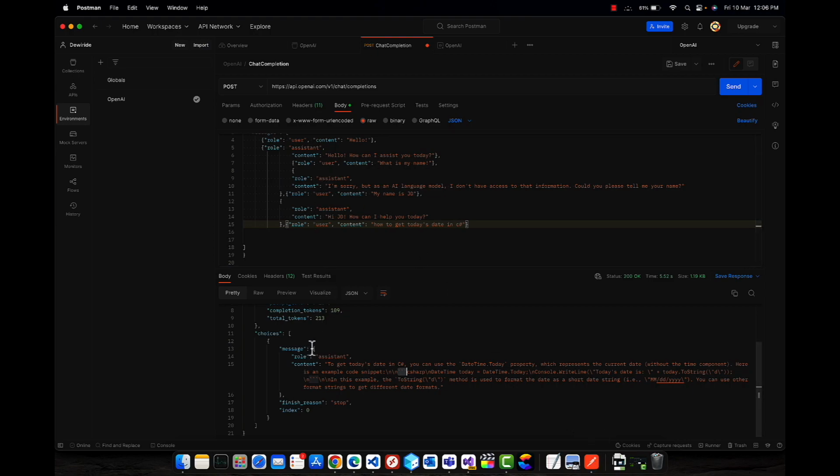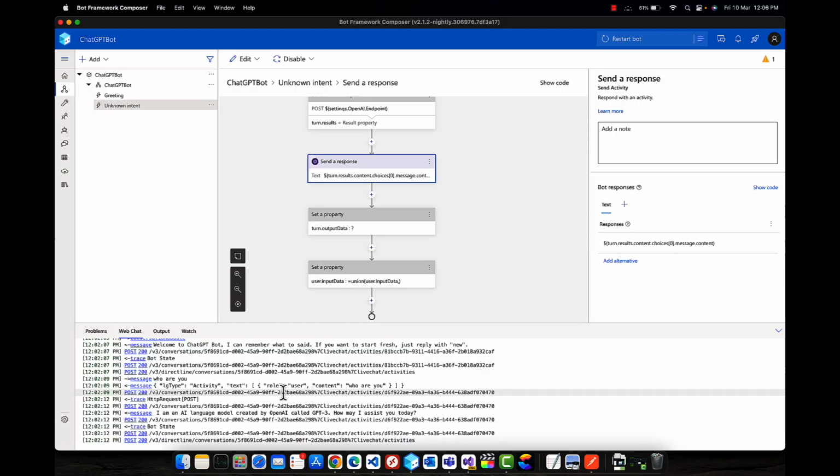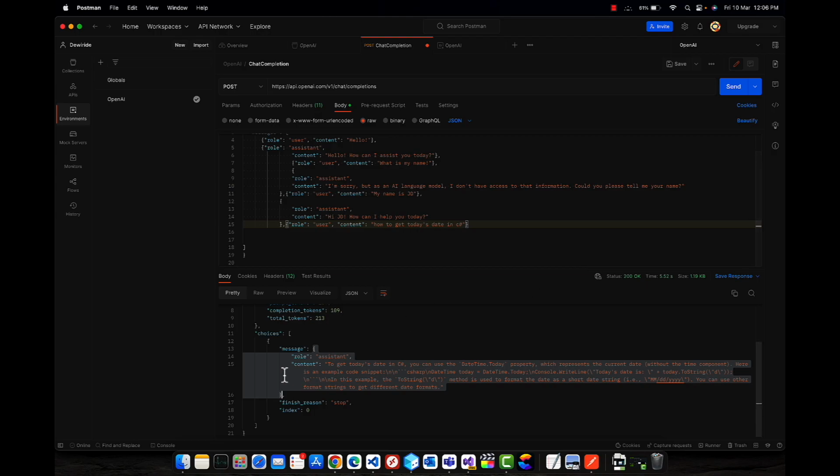So we need this particular object inside an array, right? So that is message.